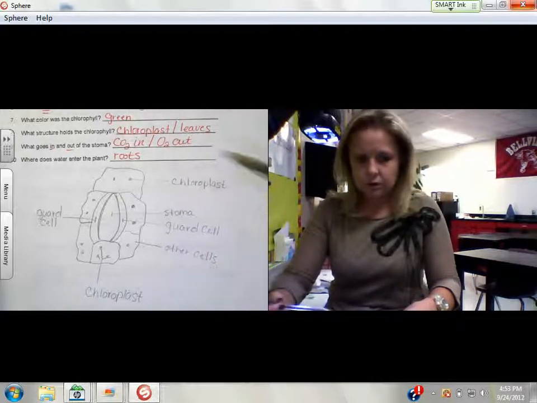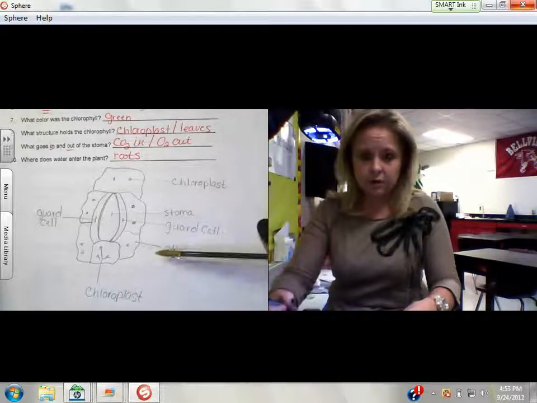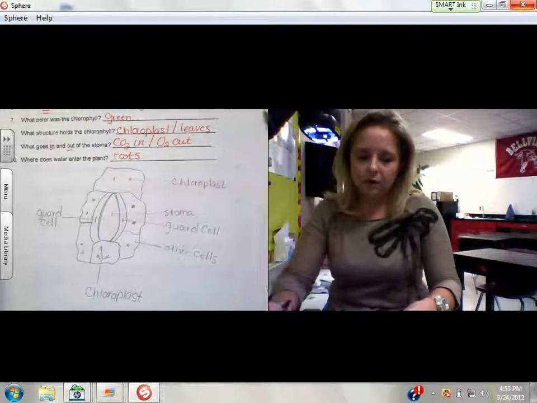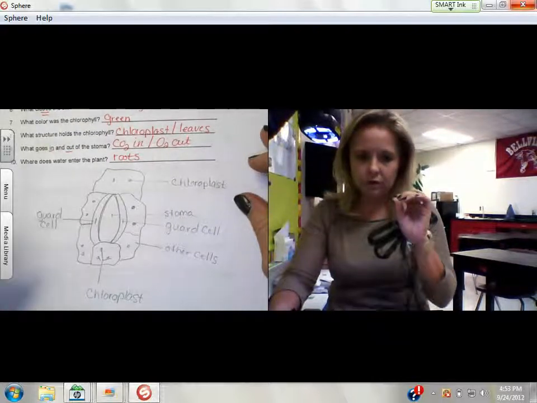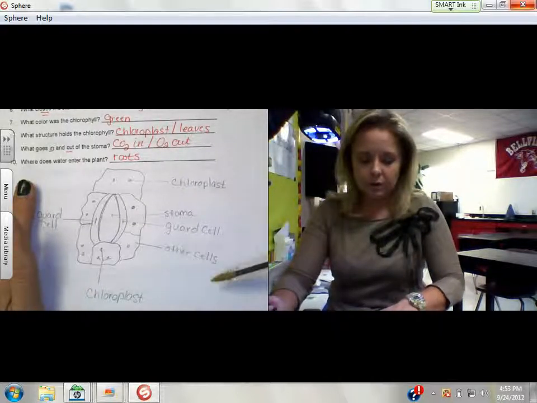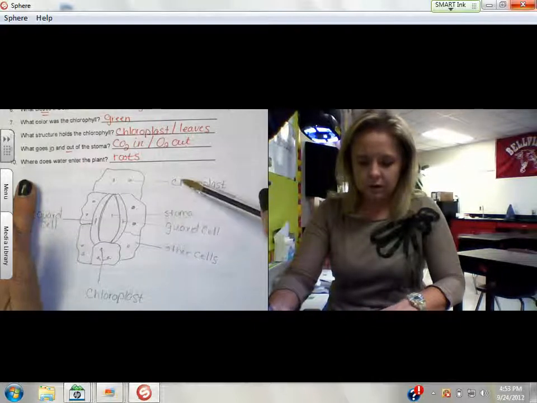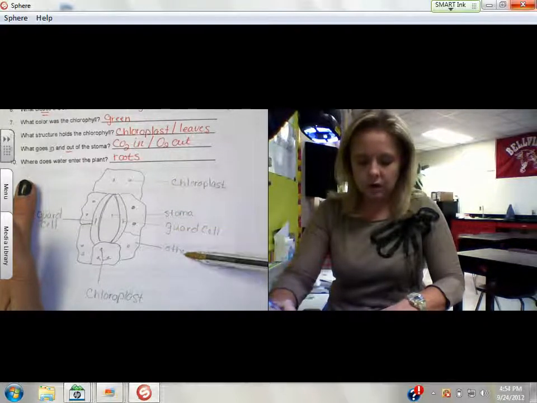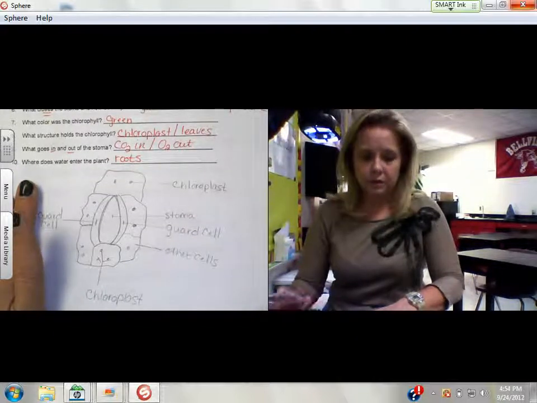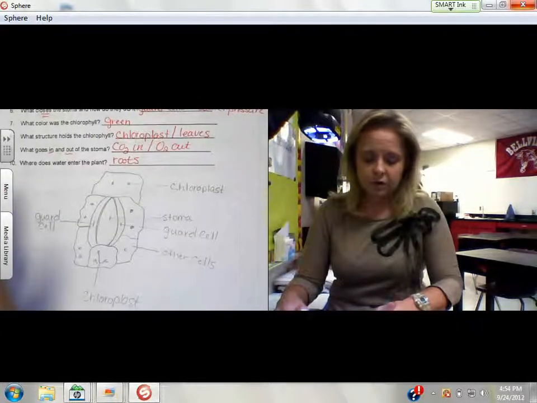So you need to make sure that you did a detailed sketch. If you don't have one, you can go to Google Images and see one, but there's also one in that Prezi that's titled Energy, the Big Idea. There's several of those. So make sure that you can do this and label it. There's 4 possible test questions here: chloroplast, stoma, guard cell, and other cells. If you have any questions, you can always message me on Edmodo tonight, and I'll see if I can help you out, or come in before school tomorrow for a little bit of tutoring.